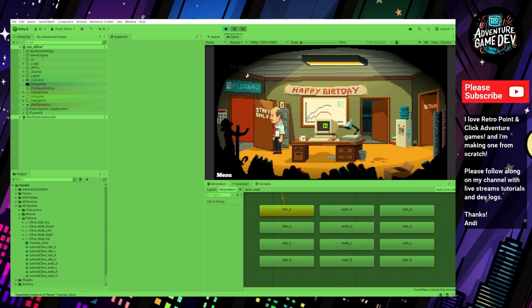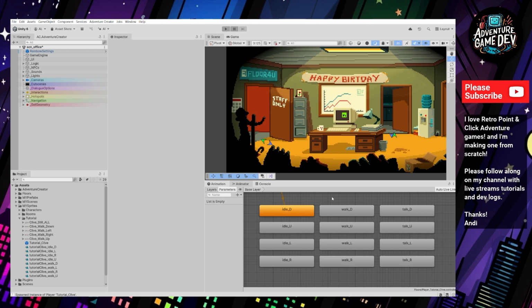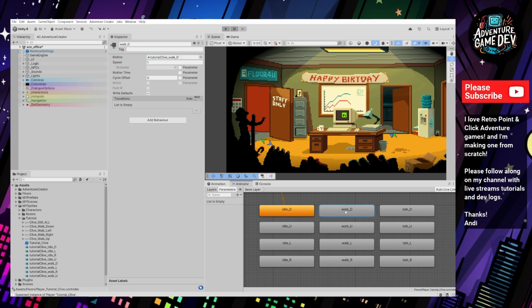And to sort the sliding out, what we're going to do is set the animation clips that we put here to loop. So each one of these, the walking ones, so down, up, left and right, if we select one of these here, so that we can see it in our hierarchy.